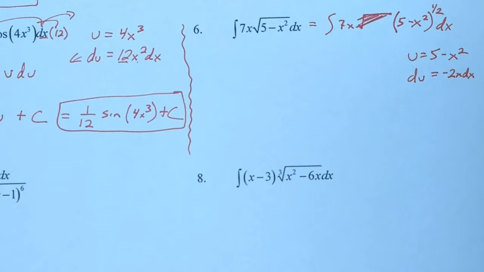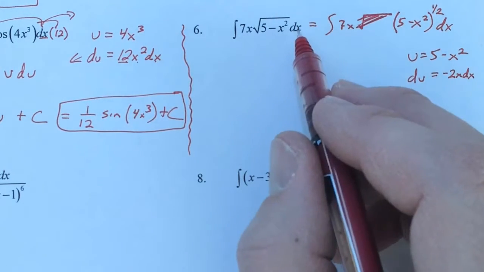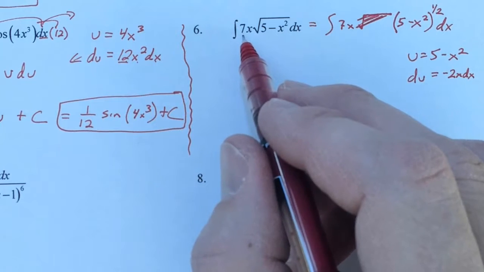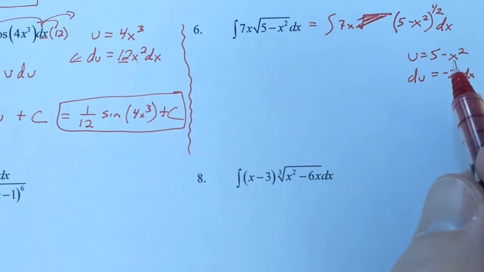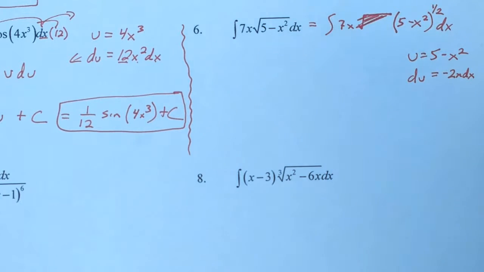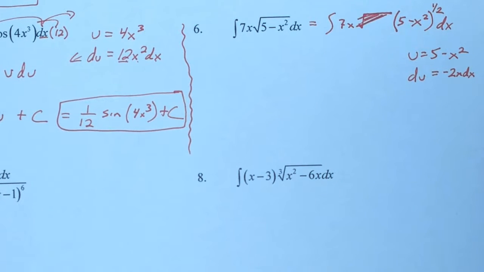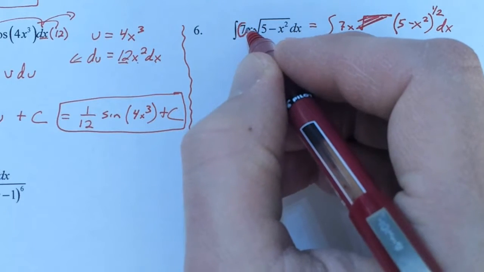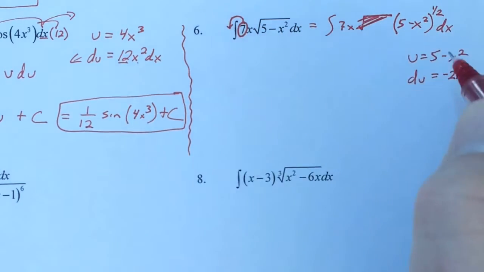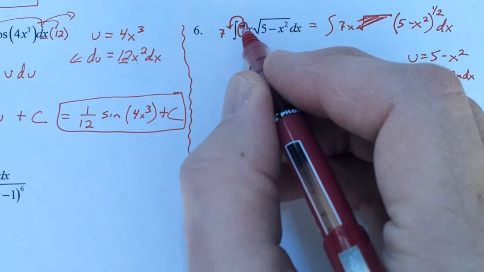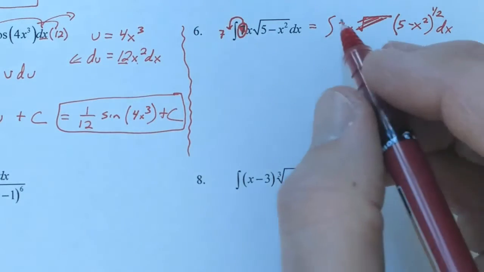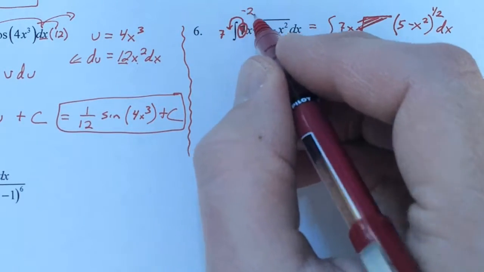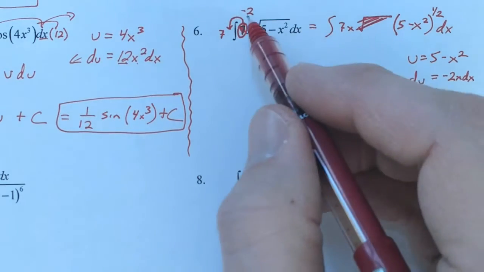Alright, so we have the dx, we have the x, but we have a 7, and we want a negative 2. Now you can go about this one of two ways. You can realize that 7 times negative 2/7 will give us the negative 2 that we're looking for. Or we can say, well, this 7 is a coefficient, so that can move out front, so that we have the 7 out here, and it's no longer there. The negative 2, we want that to come in, so we're going to put a negative 2 here. So now we have the negative 2x that we're looking for.